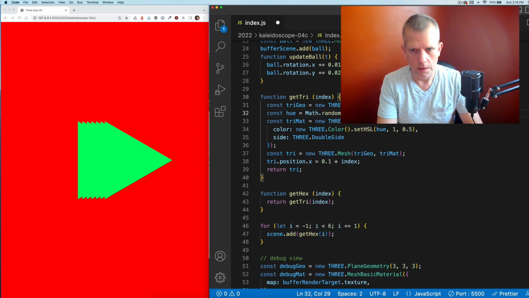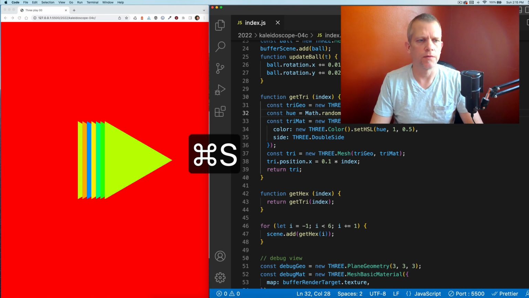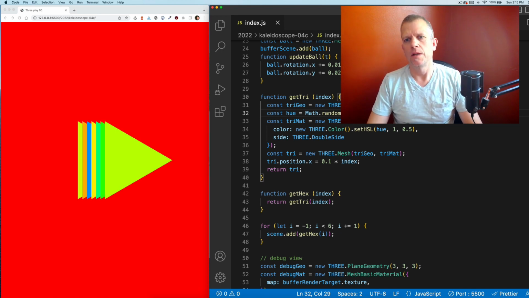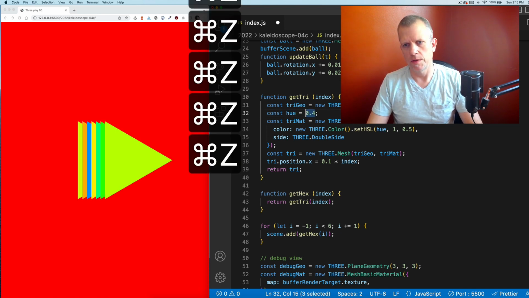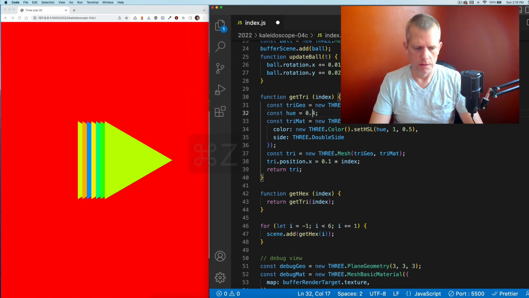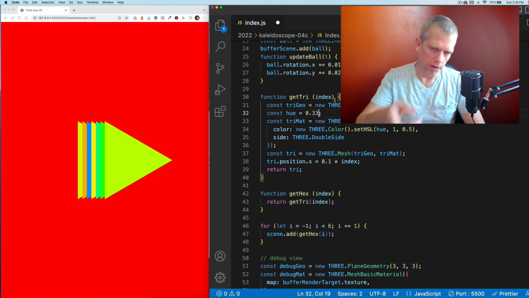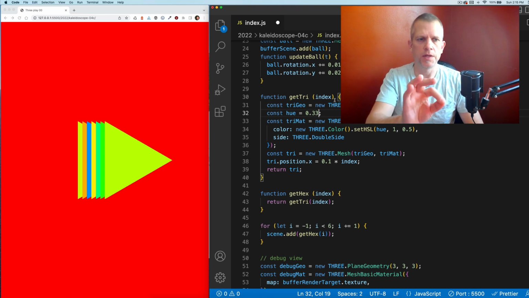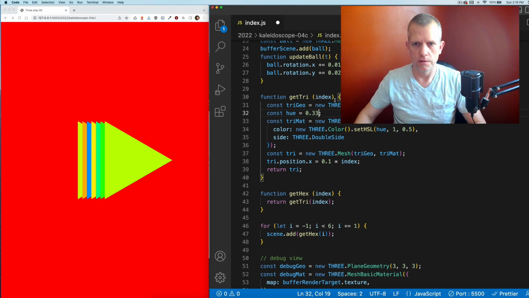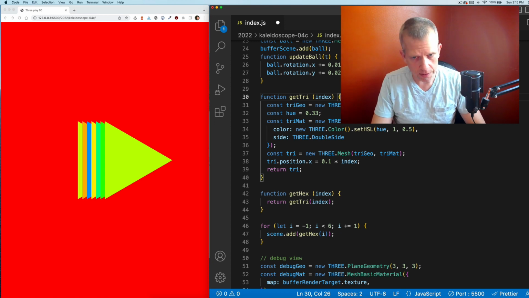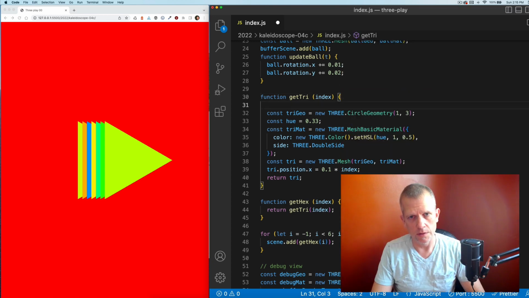Math.random. No, they're all different colors. Anyway, I didn't really want to do Math.random. That was just a fun aside. I really want to rotate those triangles around a point in the middle so that they're oriented into a hexagon. To do that, I could do some math to figure out exactly how to rotate them, but I'm going to take the lazy person's approach.